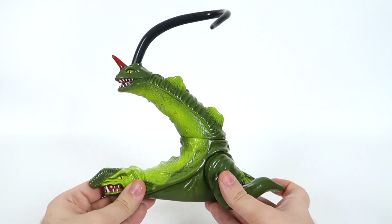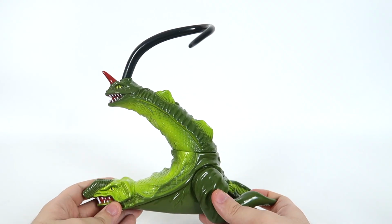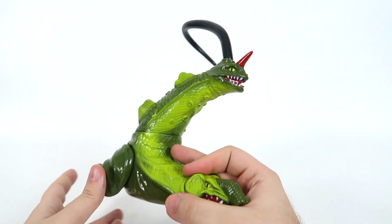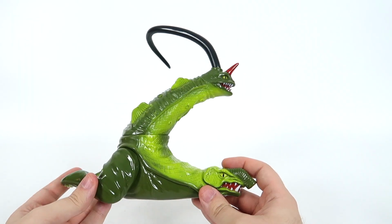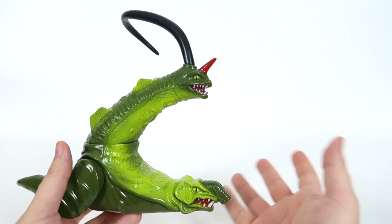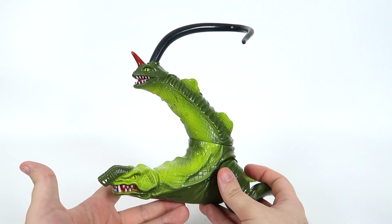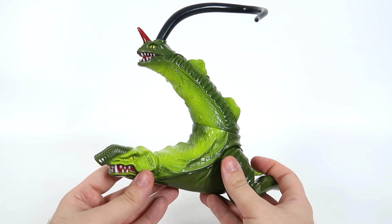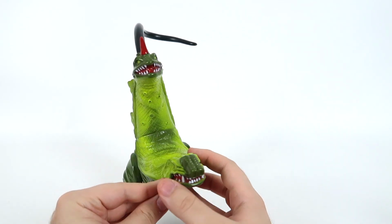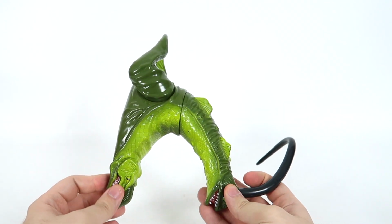So starting off with Bogun here. Boy, does his name match his appearance. This guy looks like a Bogun. He's different colors of green. He's got this weird, gigantic curl up on top of his head that he uses as a whip. And he is just an interesting design, which honestly fits with the Ultraman theme overall. Ultraman kaiju are really different and very creative, with very wild and insane designs. This, I feel, is a little tame compared to some. But overall, I love the color, I love the paint, I love the design. This is weird. He's like a noodle boomerang with legs and a whip.